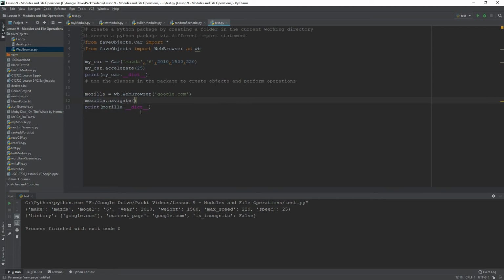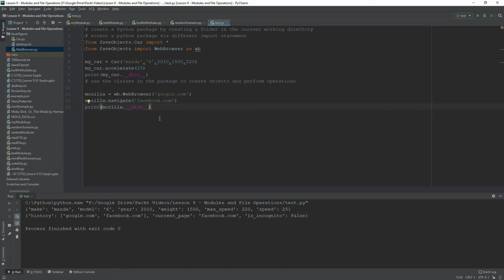Mozilla.navigate, and we can navigate to google.com, and all of a sudden we should have, yes, history. You already did Google, Facebook. So we should have a history of Google followed by Facebook. Current page, Facebook, is incognito, false. So there you have it.